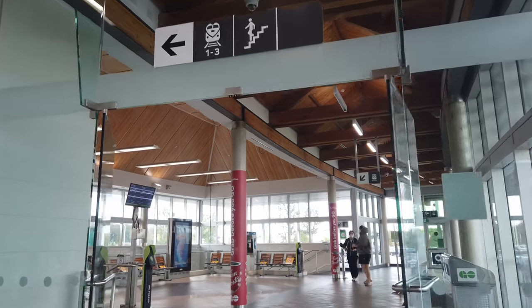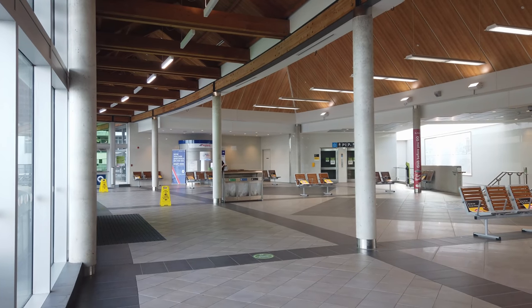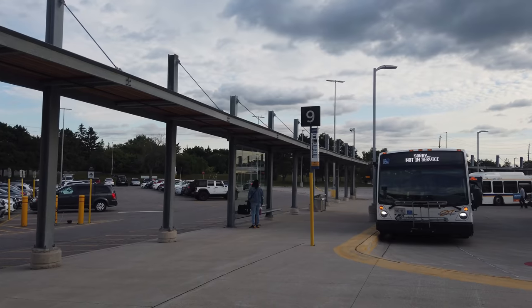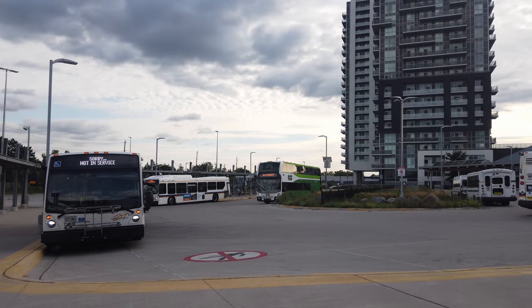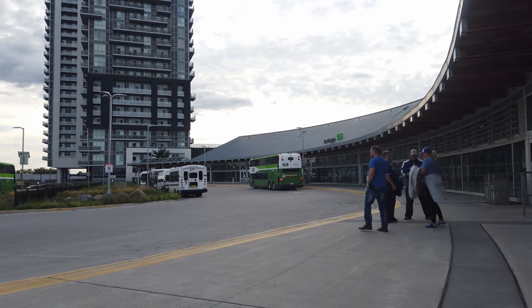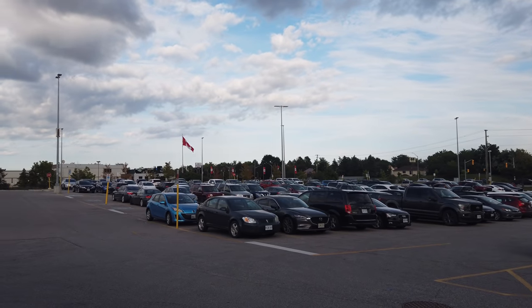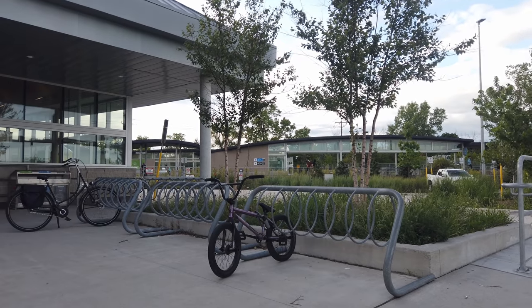At each end of the station building are large waiting rooms where you can stretch your legs out and relax, and there's also a Purolator drop-off kiosk here — sorry FedEx users. Cradled at the center of the arc-shaped station building is the station bus loop, where you'll be able to catch a GO bus to Niagara Falls, a prime destination for a long weekend like the one where we came here to film. There's also Burlington Transit bus service, including some late night routes as well. Besides the bus loop, you'll also be able to find another, albeit smaller, parking lot and some bike parking infrastructure.